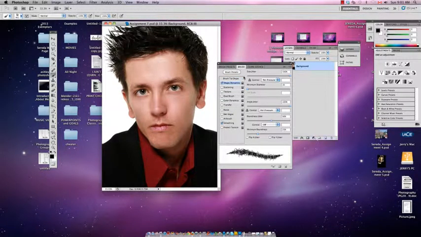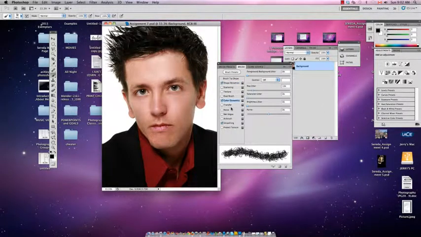Click on Shape Dynamics, and turn the size jitter off. Turn the control off. And our angle jitter, we're going to set to 60%. You can always go higher to create a more random appearance.